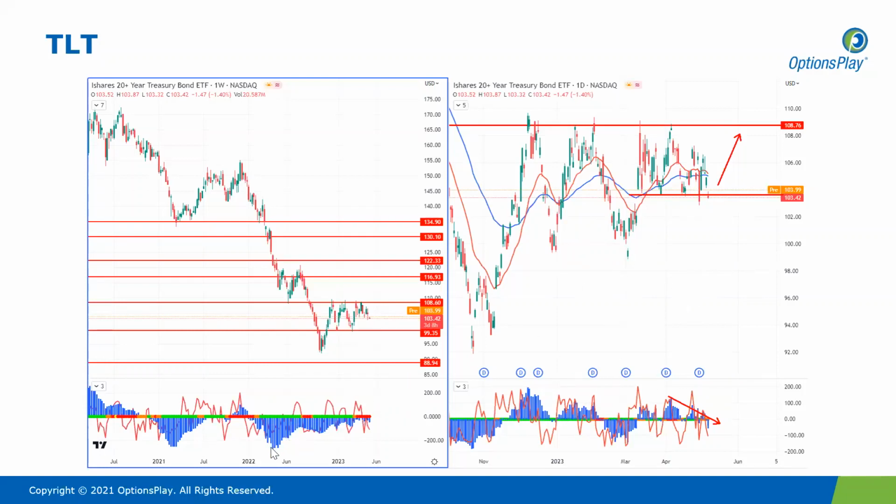On the weekly time frame, though, momentum has been improving, but not drastically. The key level of 108 still remains a very strong resistance level. So if we do get a move up higher, close to 108, that will give another good risk to reward bearish entry point for a revisit to the downside of 104 or so.